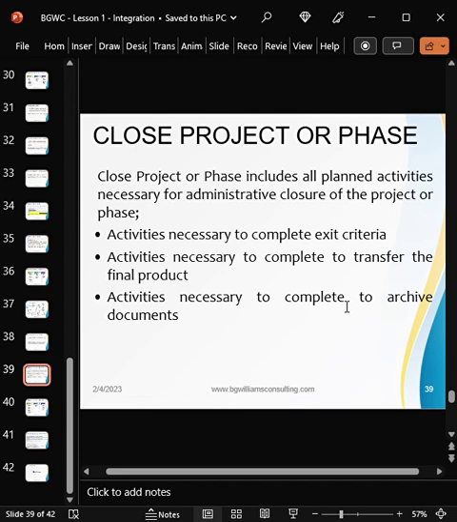If the technical work of the project has been completed, like a building project, the people are already using the road, and in that project they said you are going to provide maintenance for 2 weeks or maintenance for 1 year, you can't close that project because maintenance is still on.